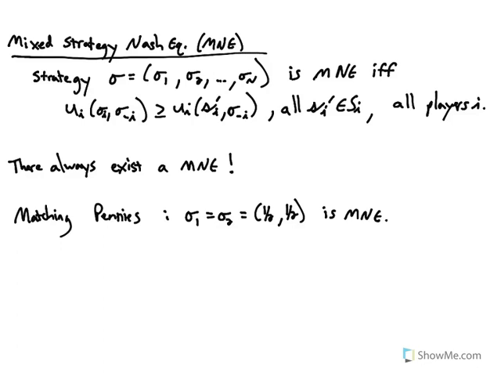If I play anything other than 50-50, and your job is to do the opposite of me, like say I play heads 2/3 of the time and tails 1/3 of the time, then you should play tails all of the time, in which case you'll win 2/3 of the games. Which is the best response for you, but then in response to you playing tails all the time, I should play tails all the time, so playing heads 2/3 of the time was not part of a best response, so it can't be part of a mixed strategy equilibrium profile, right? And that's true for any probability distribution either one of us picks, except for 50-50, okay?